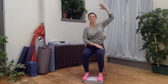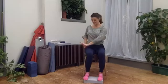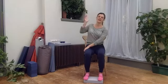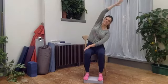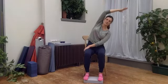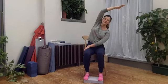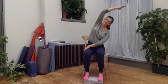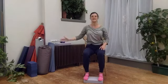Inhale, slowly come back up through center, straighten the spine in the middle there, and then right hand comes to the outside of the left leg. Inhale, left arm lifts. Exhale, left arm comes across the body to invite that side stretch down the left hand side of the body. Couple of deep breaths. Lovely. Inhale yourself back up to sitting.